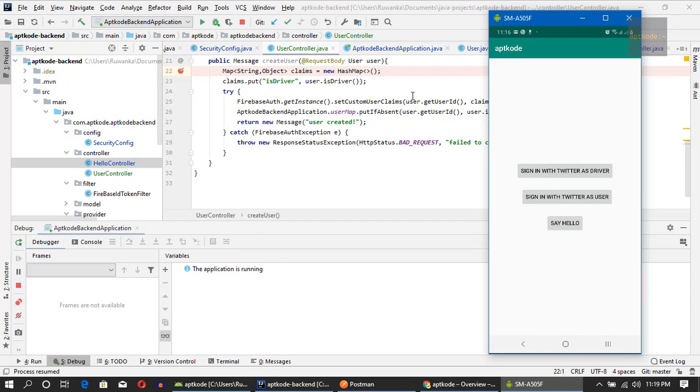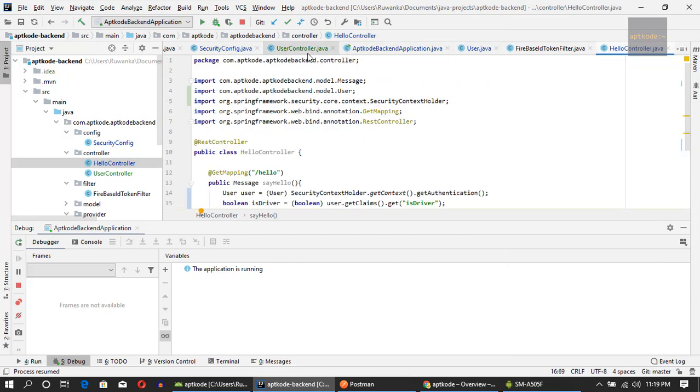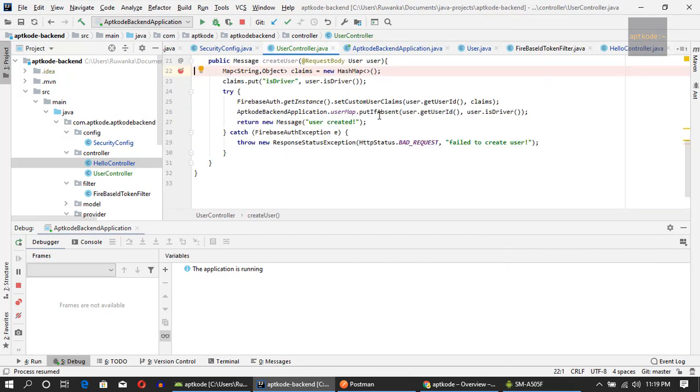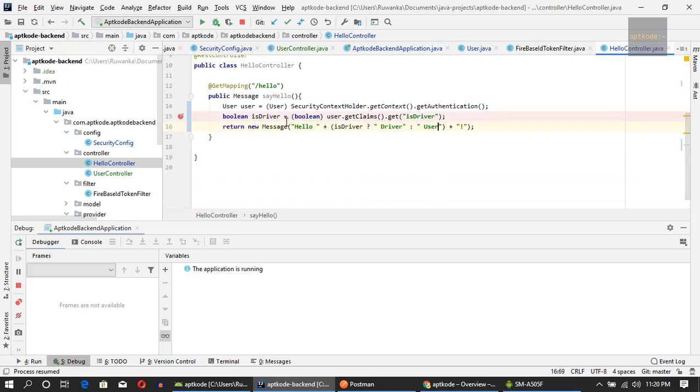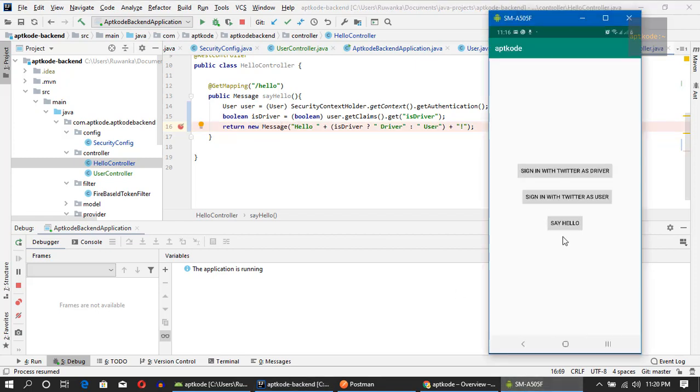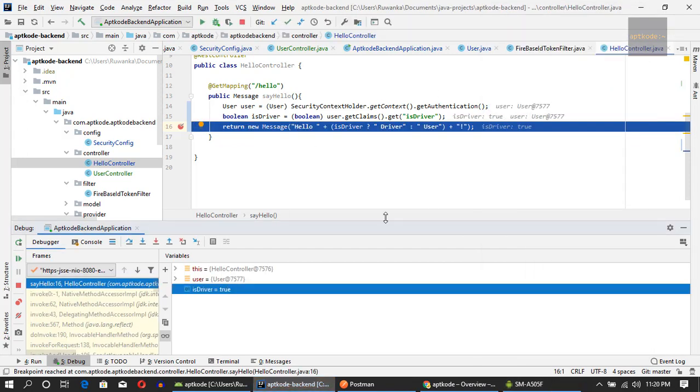So let's have a debug point in the hello controller, right? Because in the user controller we have set the custom claims. In the hello controller we should get the claims from this one, right? So say hello. Okay, yeah, this driver is true.